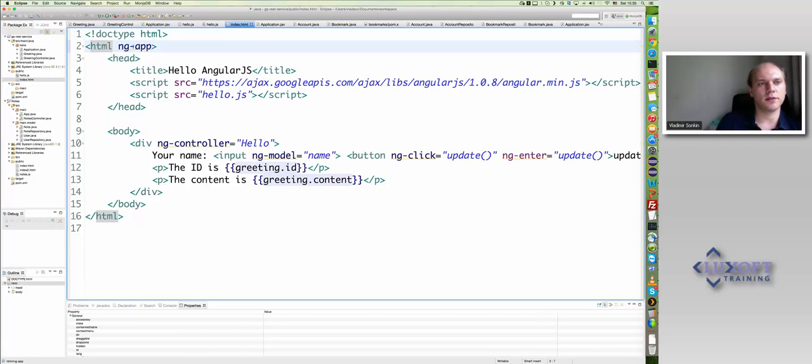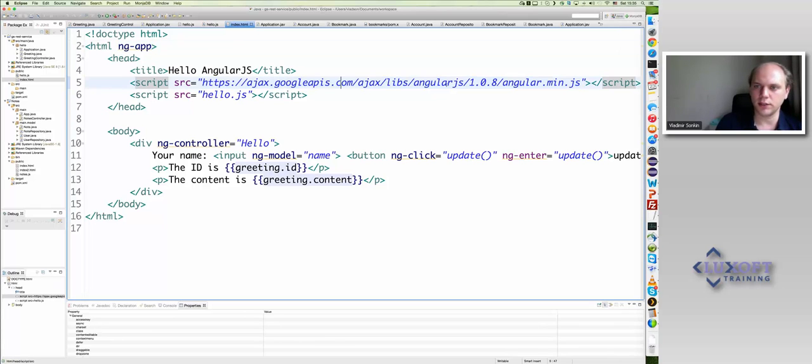You can see this by using this attribute. We are telling that everything inside HTML is an Angular application. Then we have to attach the AngularJS library. Here is the URL to AngularJS, and we are attaching our own JavaScript file, which is hello.js.